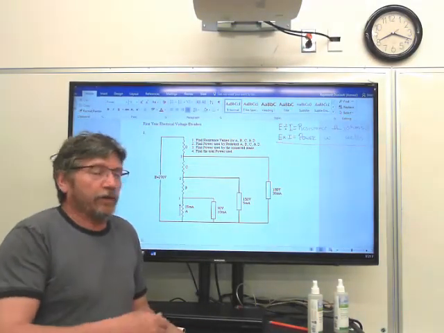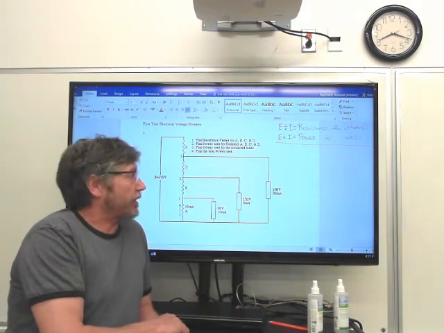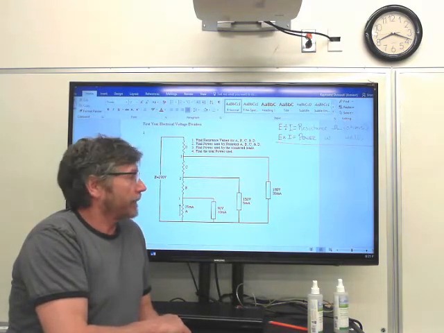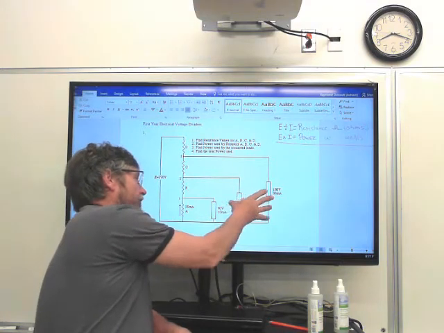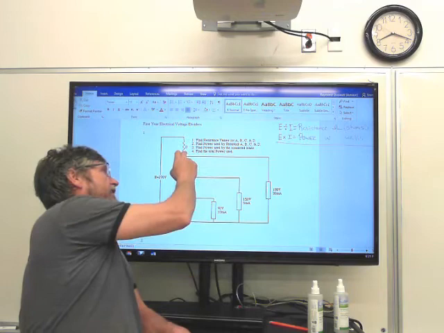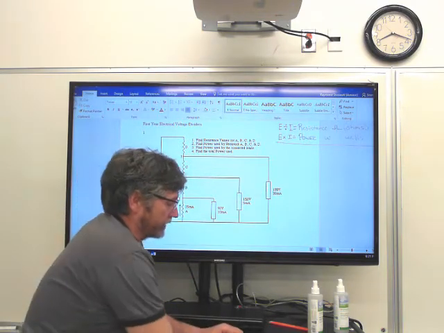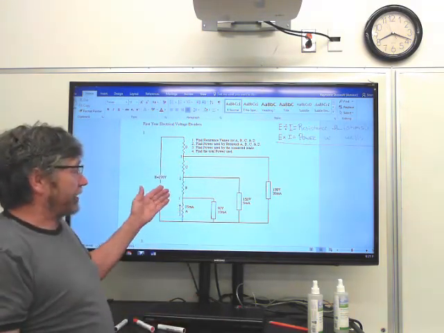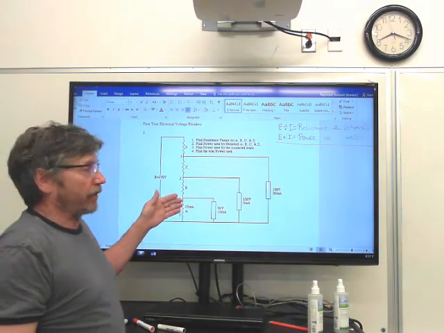How you doing here? We're going to go through a step-by-step procedure to break down this voltage divider. Now these are what they call the load resistors, and this is the actual voltage divider right here. Resistor A, B, C, and D. Now each one of these resistors will have a voltage that's unique to it, but not separate from the rest of the circuit.